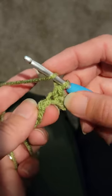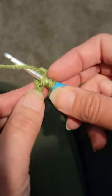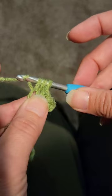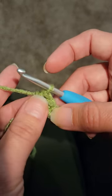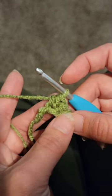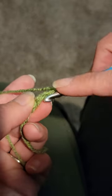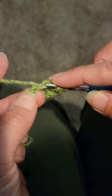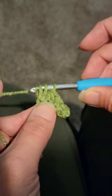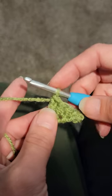Things get a little different here because we're going to do a half double crochet. Pick up a loop, insert through the chain — you should have three loops on the hook — grab and pull up a loop, then pull through all three loops. That's your half double crochet. For double crochet, it's similar but instead of pulling through all three, you pull through two separate times. Yarn over, insert through the chain, pull up a loop — three loops on hook — yarn over and pull through just the first two, then yarn over and pull through the remaining two.